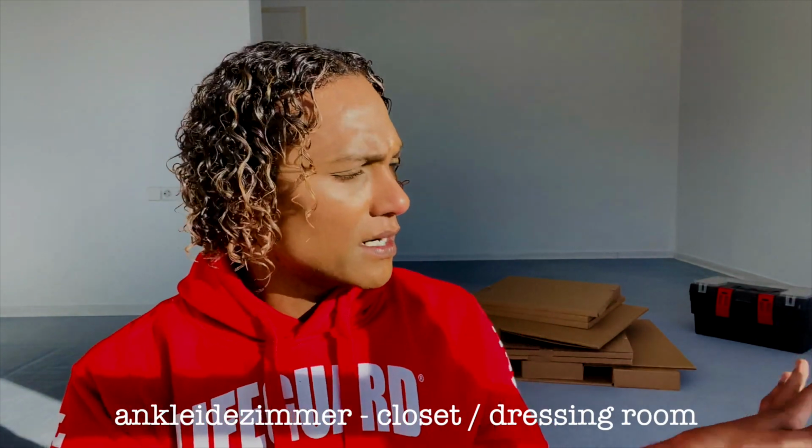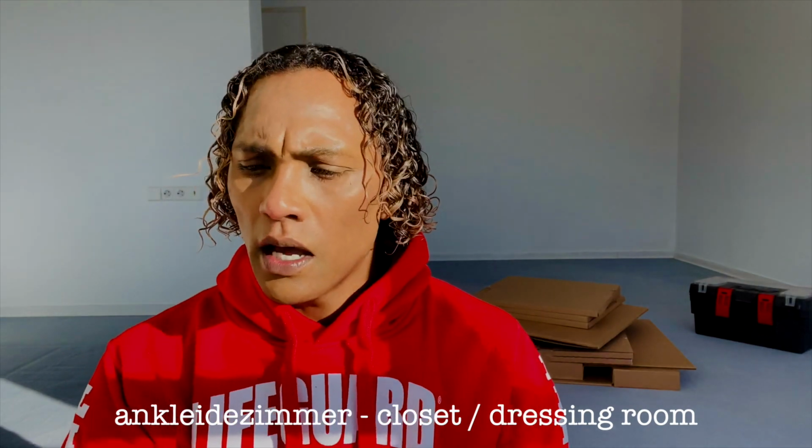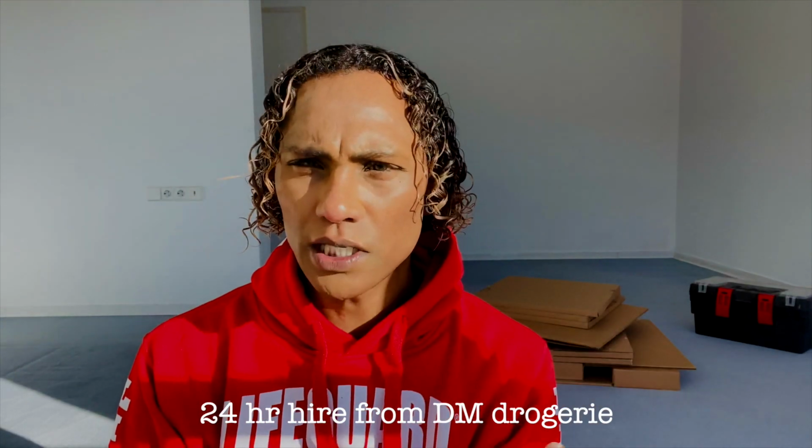This is mein Einkleidezimmer. Und gestern haben wir den Boden gewischt. We cleaned the carpet with like a special machine, a chemical machine, and it takes about 5 hours to dry. And we did that yesterday, so it's pretty dry at the moment.